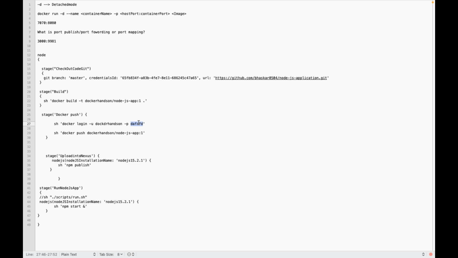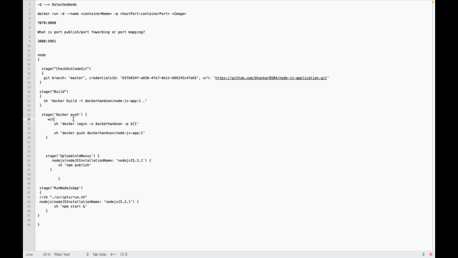Secret keys. In Jenkins, do you have a concept of secret keys? Bhaskar sir might have already explained. So can I create a secret for this password? Suppose this is my password. Can I go to Manage Jenkins and create a secret text for this password, and refer to that as a variable here?